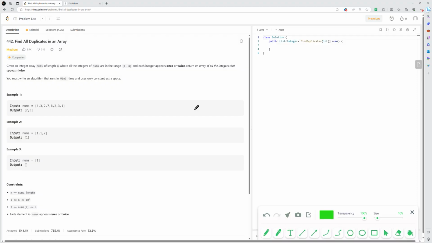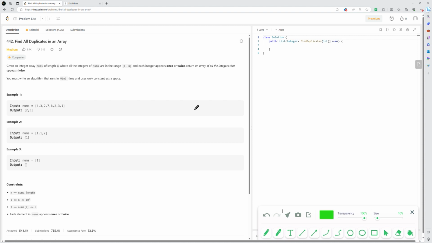Hey guys, today's problem is kind of similar to the problem we did before. That problem is the disappearing numbers in array problem, where we use some smart indexing, smart masking to reuse the array that we are given as an input to find the numbers that have disappeared from the array. We will do something similar to that in today's problem too.